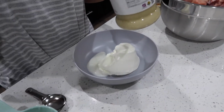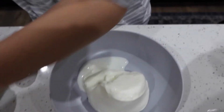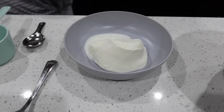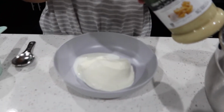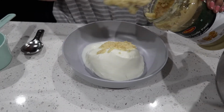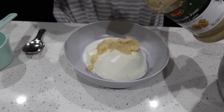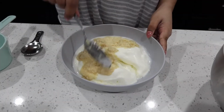And then I'm going to use, oh, my ginger paste got frozen. Change of plan. I have another one. So luckily I have another Shan, but this one is mixed ginger garlic. So you're going to need about 3 tablespoons of this. Okay. Let's do 4 just for fun. Okay, mix it all up.